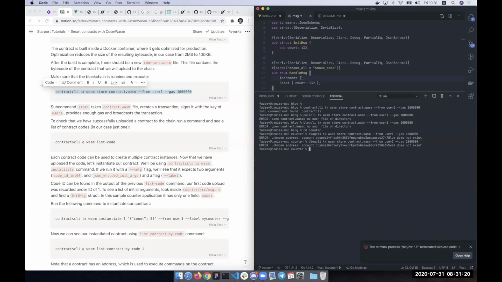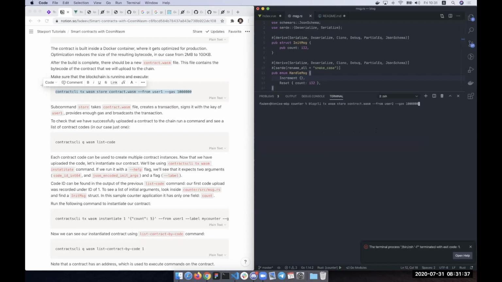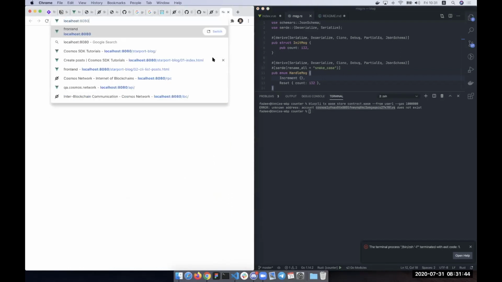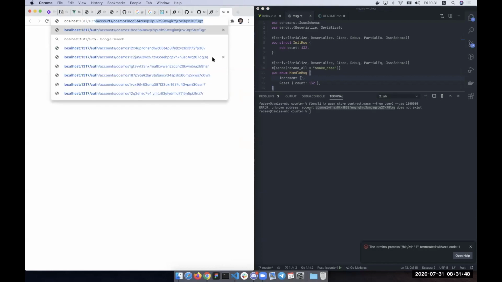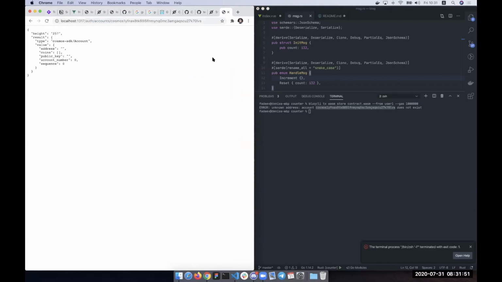Interesting. Okay, let's check it out. Block CLI. Okay, let's check why we don't have this account anymore. Auth accounts.